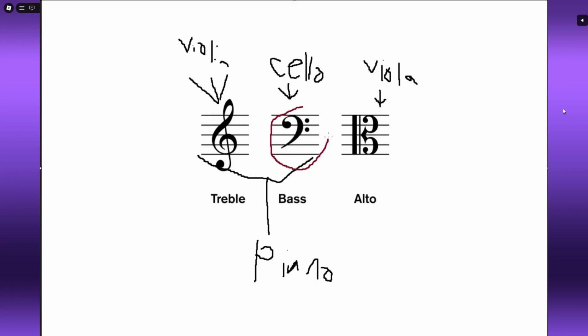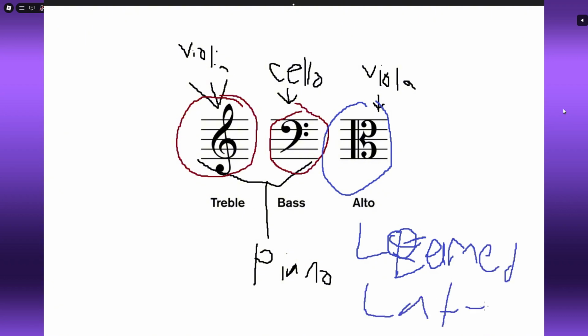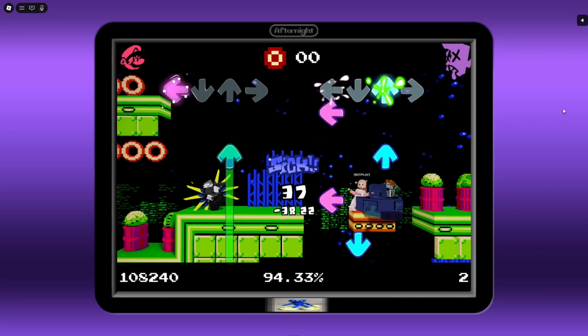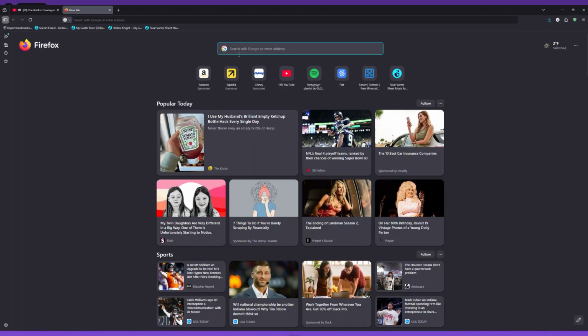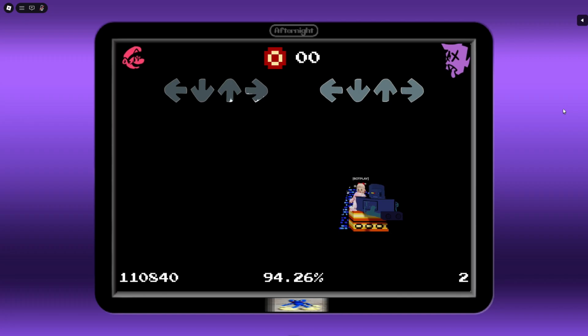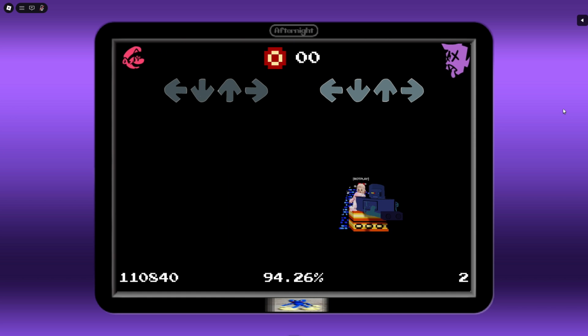I already knew treble and bass from piano and violin, and I just learned alto as I went. So that's step 1. If you have not passed that step, click off this video, go learn how to do that, and then come back. I promise you, this video will still be there when you return.